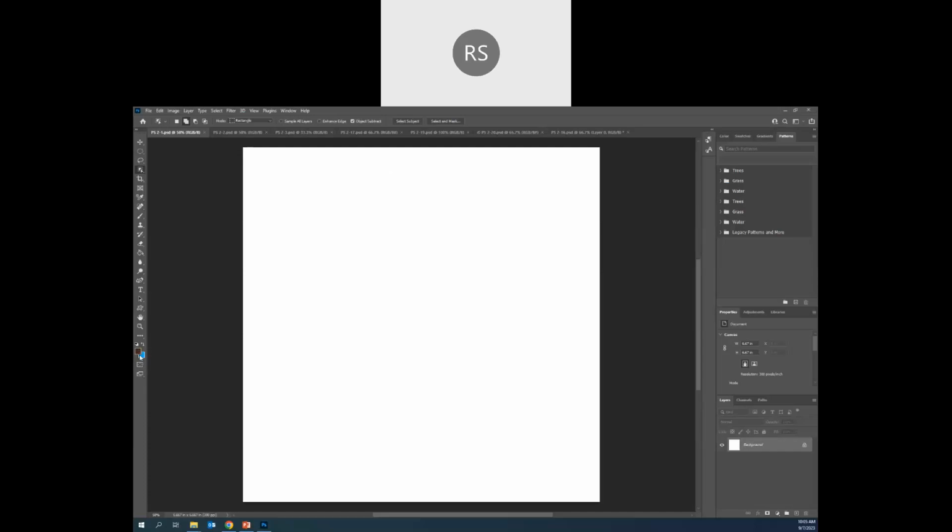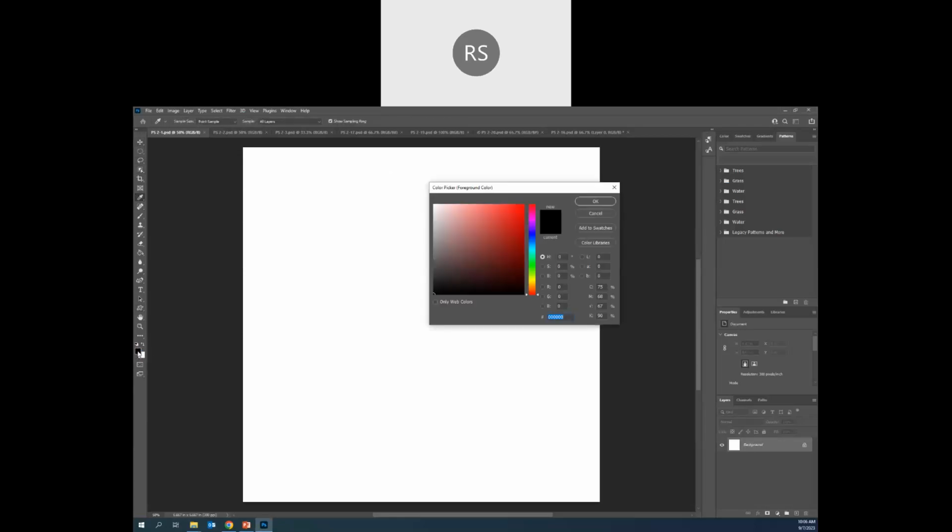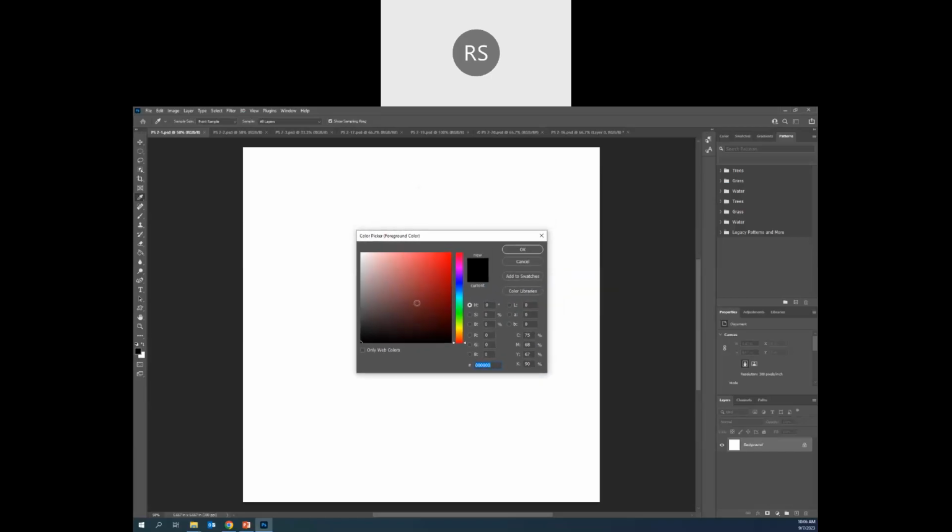So right now I've got 2 different colors. This restores me back to my default color. So I'm going to restore this back to black and white. Now if I want to choose a different color, I can simply click on one of the color swatches. And then in my color picker, I have the option here of changing the color. I can use the hue, saturation, brightness, the red, green, blue, different colors I can set, or I can just pick a color. So I'm going to say I like this color blue. So I'm going to click OK.